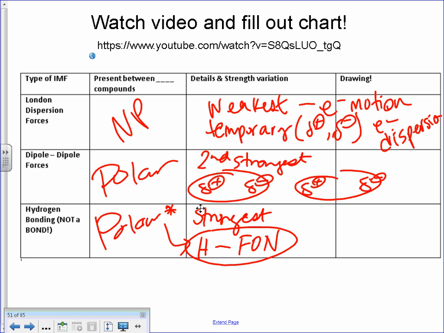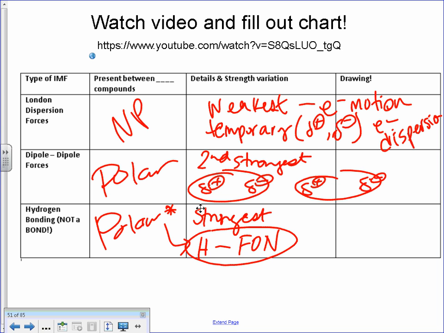So this one, strongest, second strongest, weakest. Differences are polar versus non-polar versus polar molecules. There's a little bit more to help us order them. So these are all important because of what big idea? This controls what about molecules? Their physical properties, right? Melting point, boiling point, those things are probably the more important ones, and also solubility, meaning who's going to dissolve in water, who's not going to dissolve in water, for example.